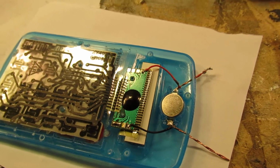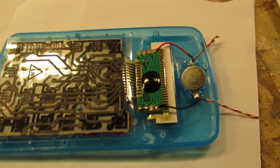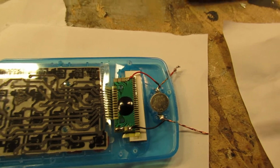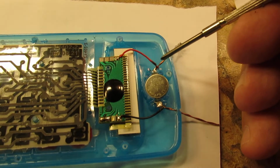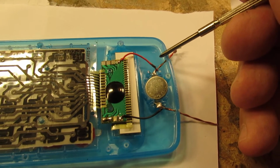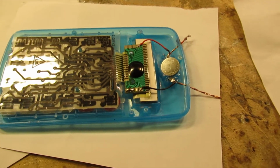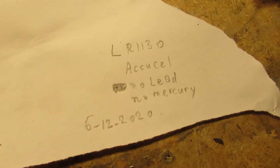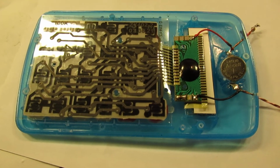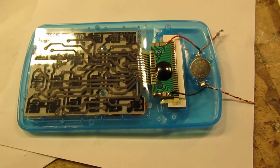So that's good. And to keep this calculator for a very long time, I've soldered here 2 wires, a positive and a negative. And I'm going to use some good quality kit here to fix that wire, and also here to fix that wire. And on the longer term, when I cannot get this mini battery cell, I can use a 1.5 normal battery, and I'm sure it will work properly.